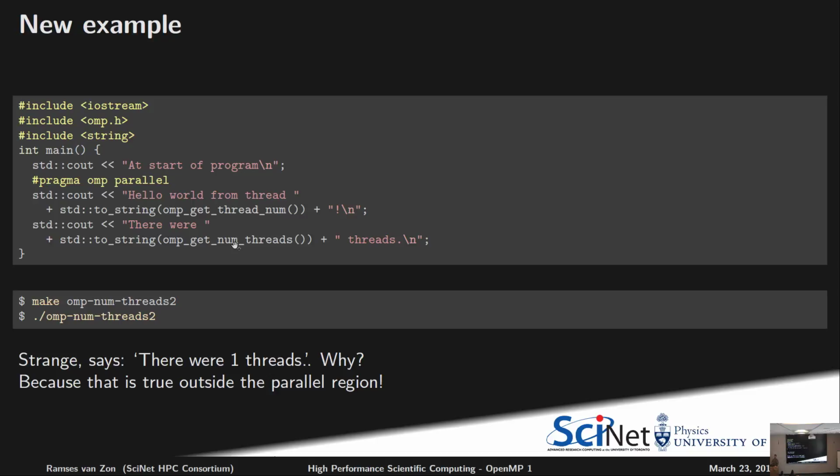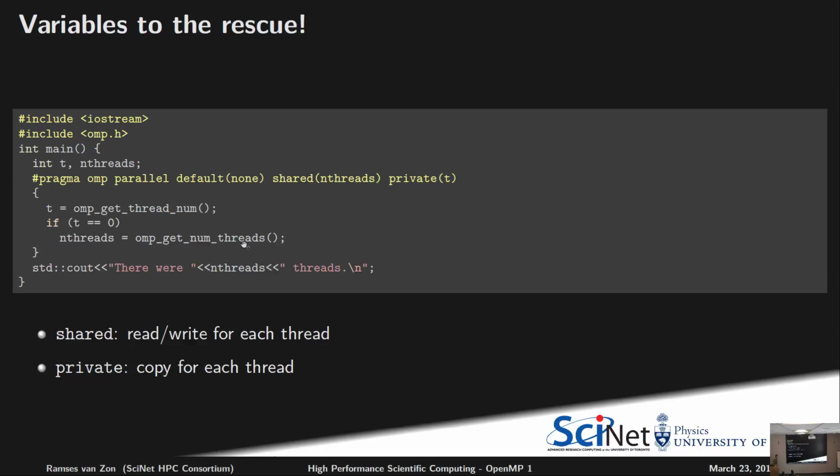Okay, so that's the model of OpenMP. You start serial, you hit a pragma omp parallel, you spawn your threads, you do whatever is in that block, and the threads get closed again, and you're back into serial. Okay. So suppose I do want to know how many threads there were. Well, I have to ask that when the threads were there. So here's a case where we can do that by storing the value of the number of threads in a variable and then printing it out afterwards. So I'm rescuing my value here.